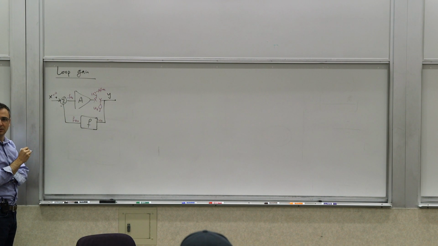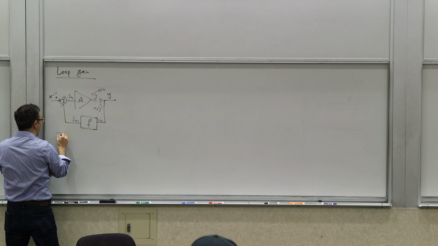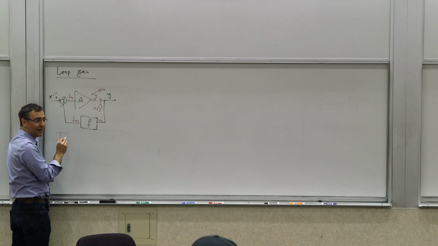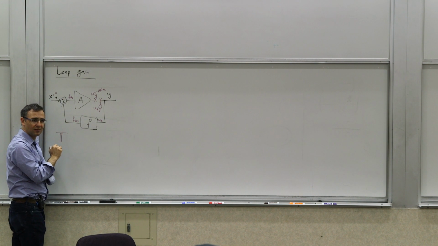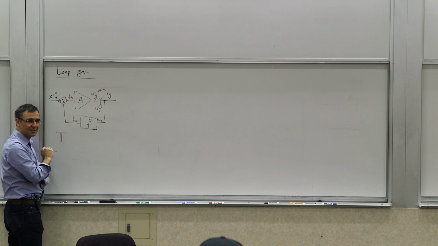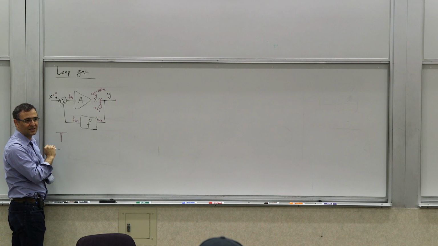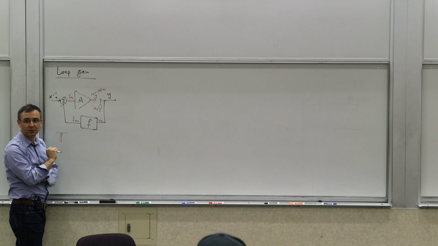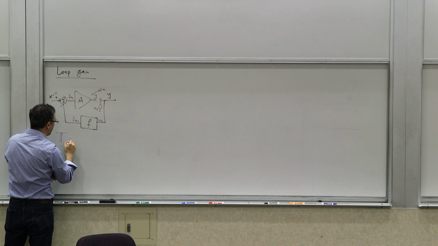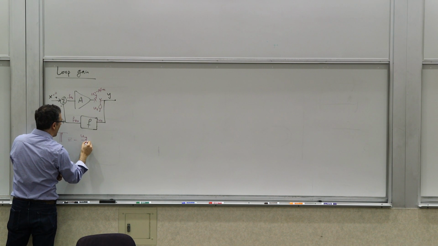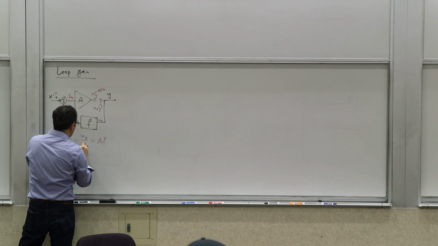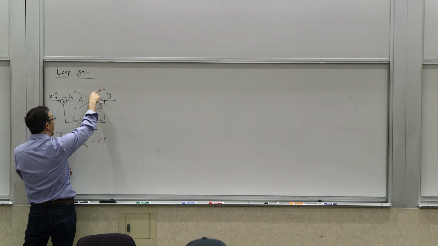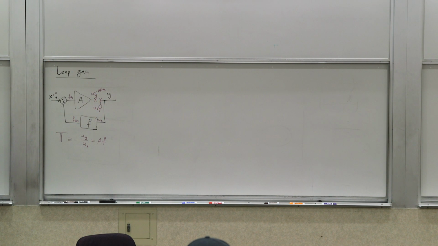Now, to differentiate between loop gain and return ratio, we use this T with two vertical lines to show the loop gain. When you see that, I mean the loop gain, and when I see a single T, I mean the return ratio. We are defining this thing as the ratio of u y over u x, and in this case, it would be af. Now, you say, why negative? Because what came back is minus. And this is correct. It already has a minus sign.